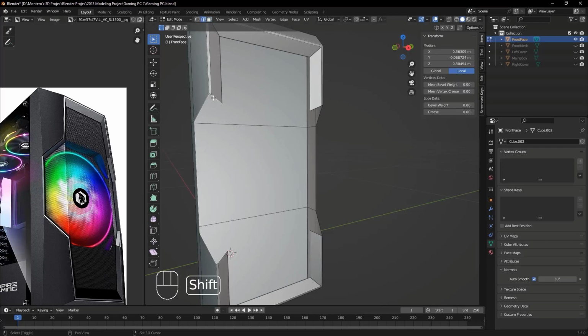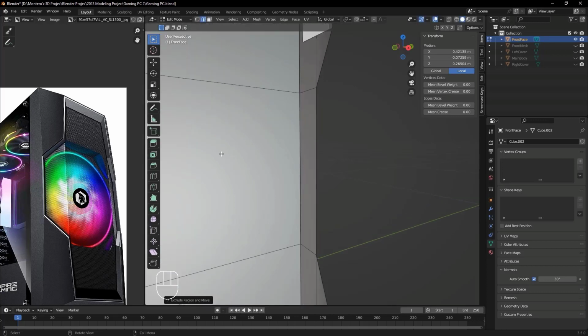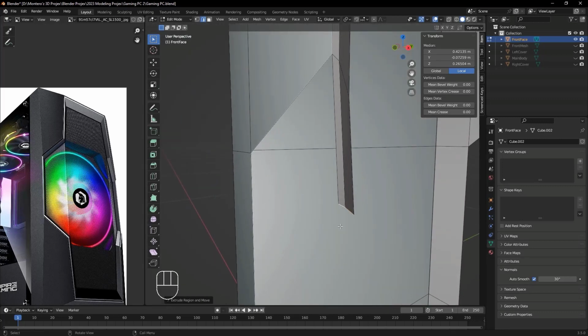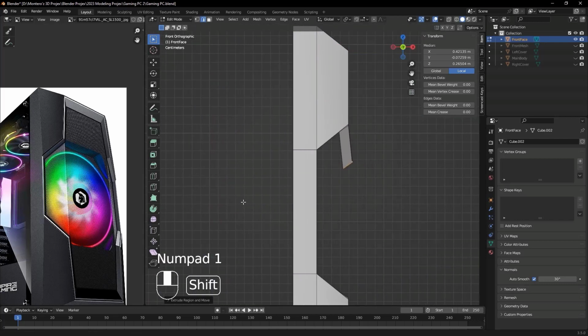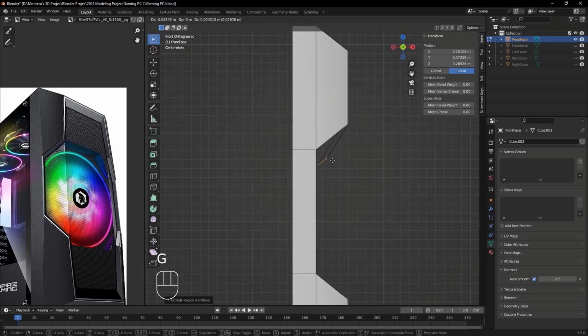Let me select this edge and this edge. And basically what I want to do is hit E to extrude. And if I zoom in, hit number 1 on the keyboard to change to side view. That's how it looks. I can hit G to drag it backwards like that.